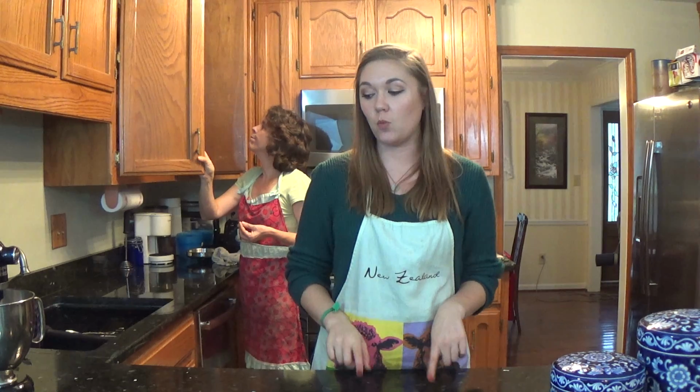So our cake pops are all rolled out now. We got about 30. So if you make them about this size, you will get about 30 from the cake that we made. Our cake pops are now in the freezer cooling and hardening up a little bit, and Mom and I are going to melt some green chocolate candy melts in the microwave for the next step.